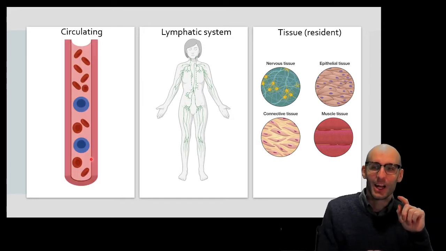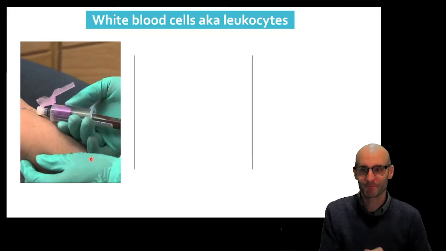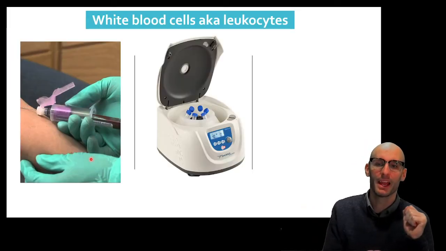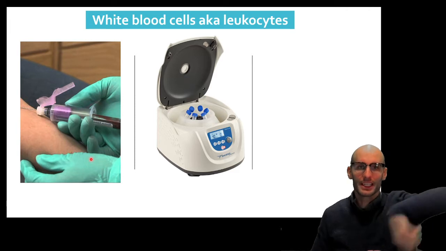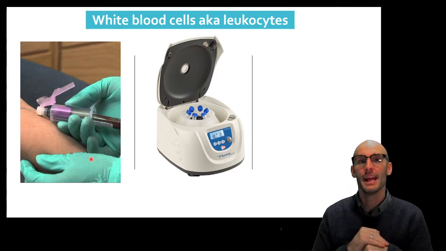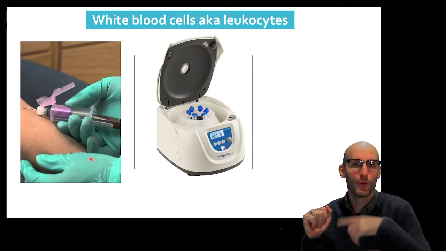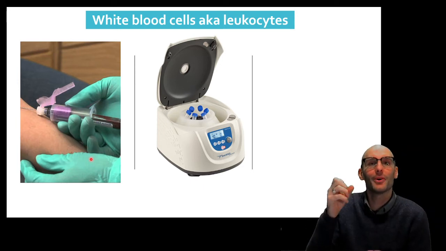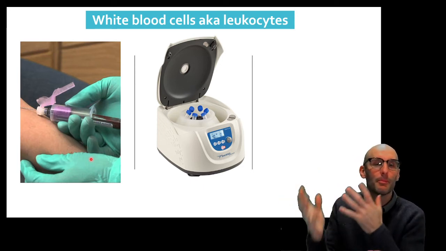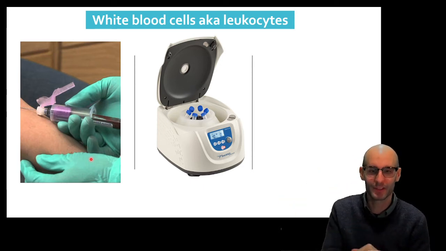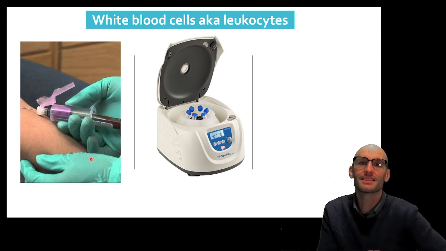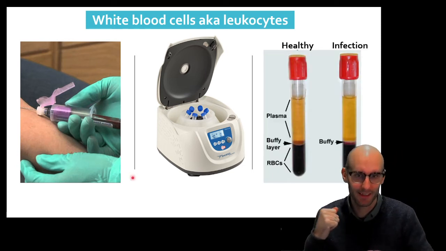All right, so let's start with the circulatory system. Let's say we take some blood. Then we centrifuge it. Now, centrifuging is just spinning something really quickly, and it experiences centrifugal force, right, which pulls down cells and leaves the fluid component up the top there. So it pulls down heavy things to the bottom of the tube. So we end up with something like this.